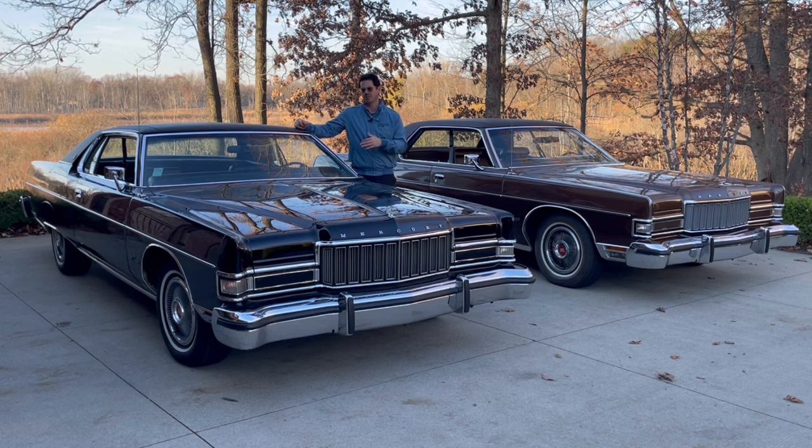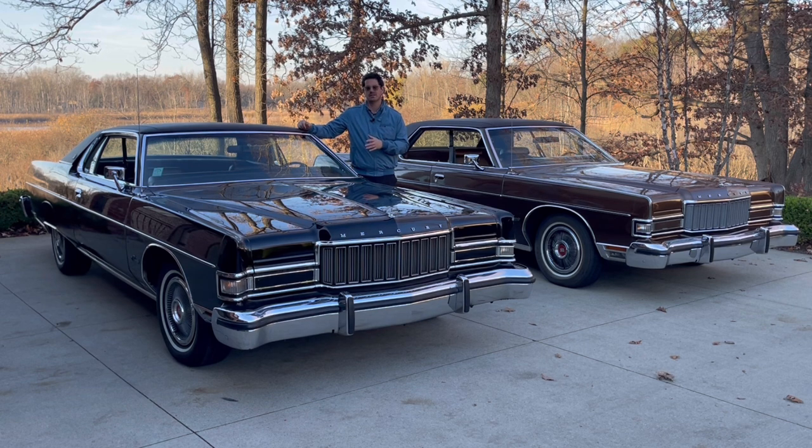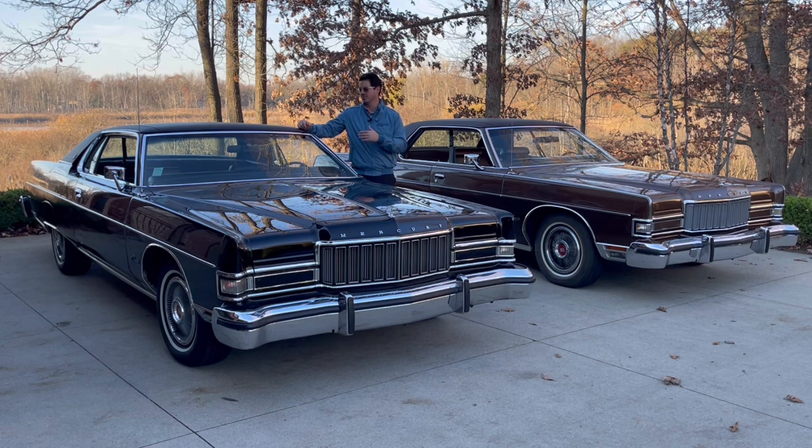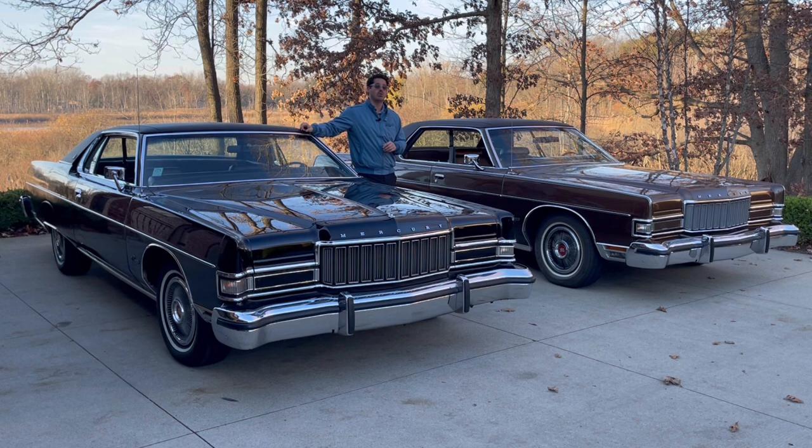I bought this in Park Ridge, Illinois about three to four weeks ago. It's got 17,000 miles, it's a black car — one of 82 painted in black, and one of 12 that are black on black. So super, super rare car — only about 2,800 of these base coupes were made in 1974. And then this is my 1974 Marquee Brougham hardtop, the last year of the hardtop for Ford cars.